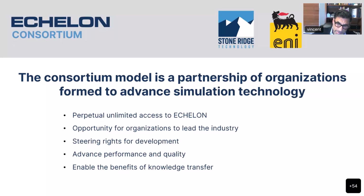So a company like Eni comes in with different skills, different interests than a company like ours. We come in with very strong computational physics, high performance computing. Eni comes in with, first of all, models to run, which we don't. We don't own assets, and they have a strong idea of which direction they would like to see simulation technology develop, because there are many different directions or types of models that can be addressed. One of the directions that they're very interested in is CO2 sequestration.